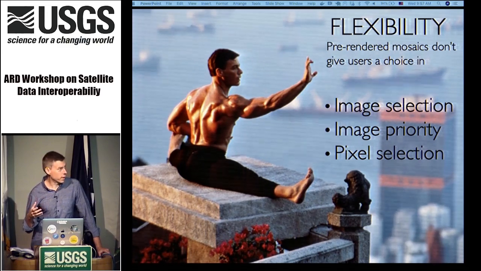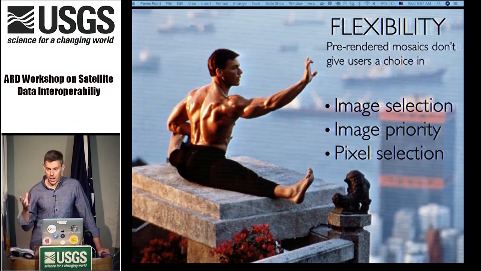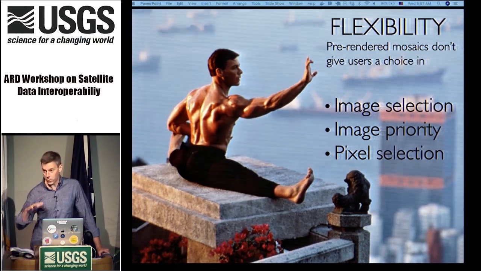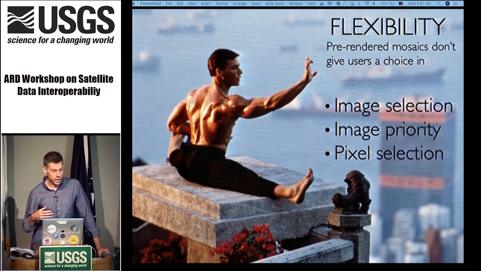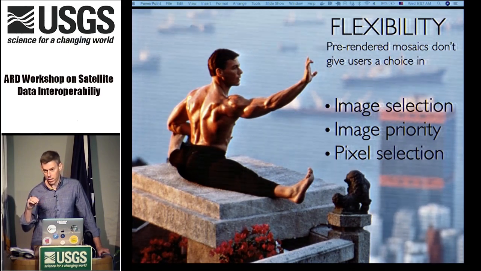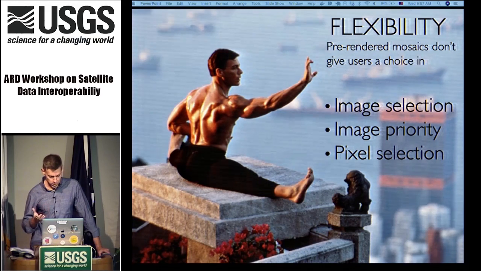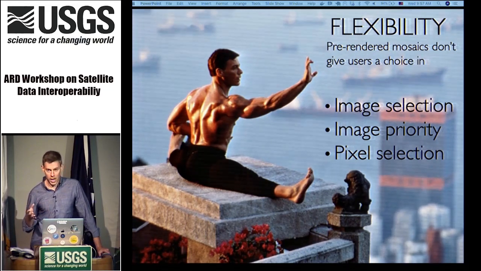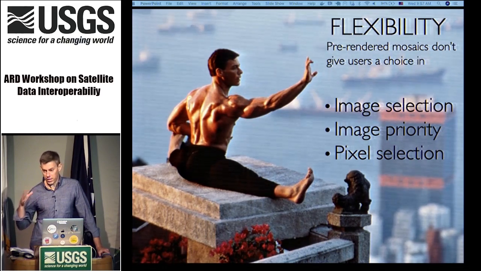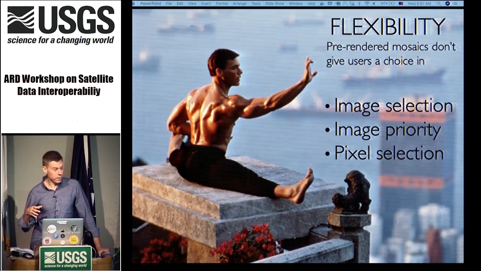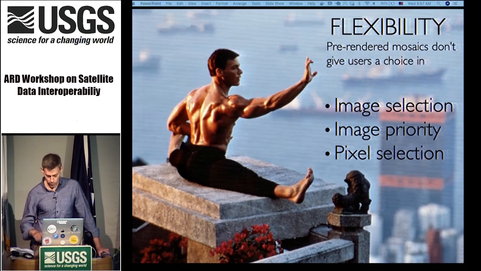So we're not able to define very dynamically the images that we can use in the stack, how we want to prioritize those images, which pixels that we want on top, which pixels are more valuable to us. And at that level, we're not able to prioritize within a single image or a stack of images which pixels are more important to us. So these are some of the things that we want to think about when we're generating mosaics. We want to be able to give consumers absolute control of the stack of images that they're using, and within those images, which pixels they're selecting as well.